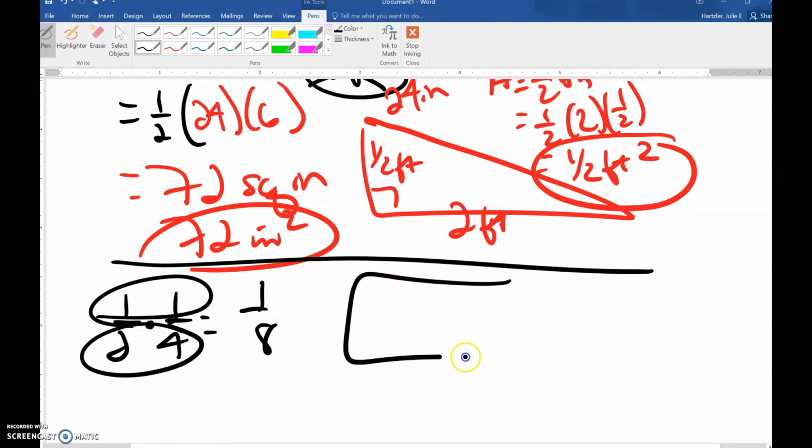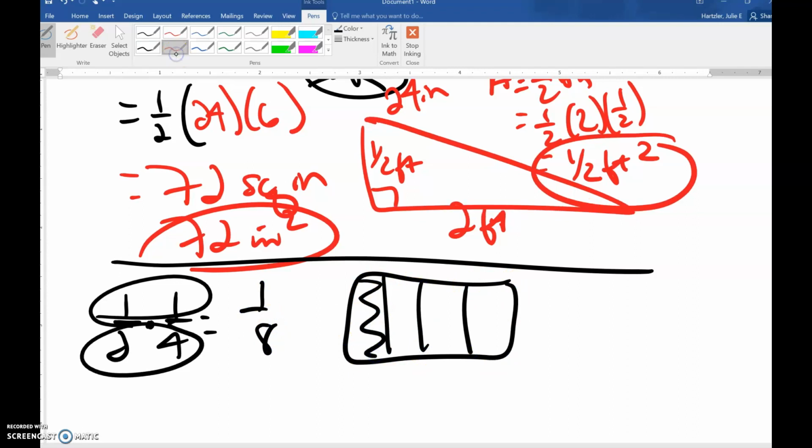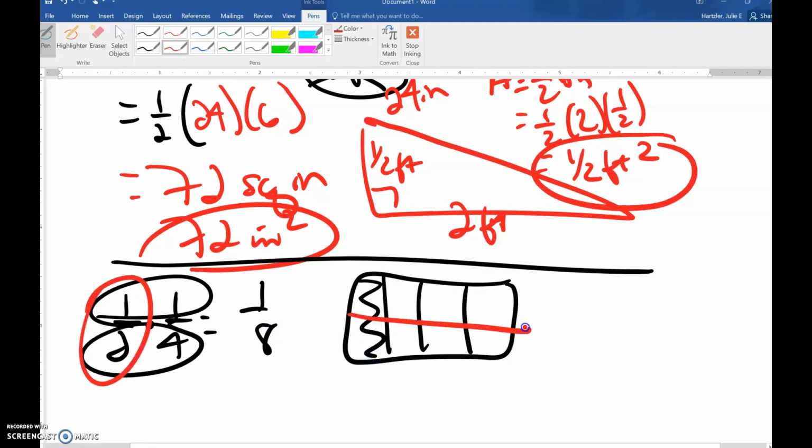Because if you have a 4th to begin with, and then you decide to take half of that 4th, see how you have new units of 8. All right, so you're creating something new. That's why when you multiply exponents, they change, because you're creating something new, x to the 5th.